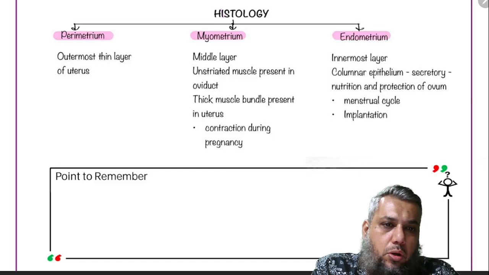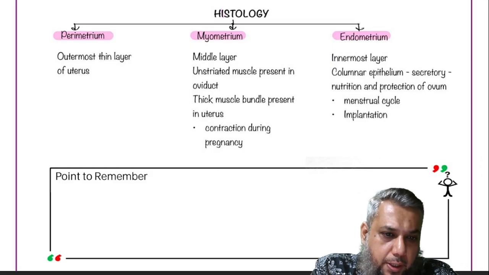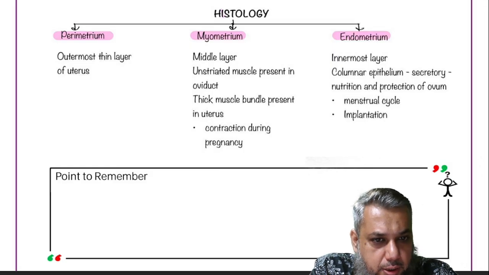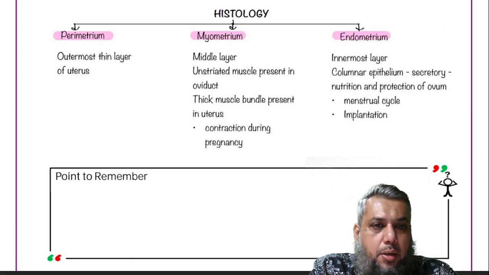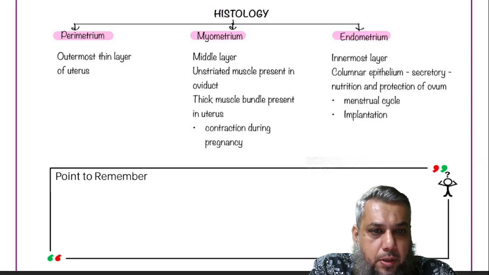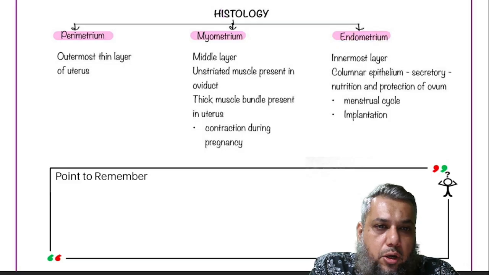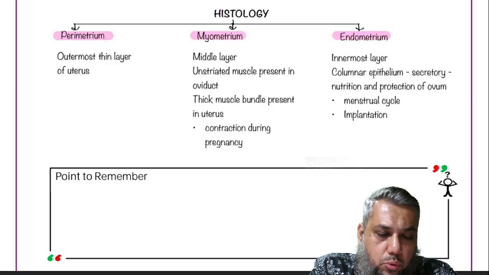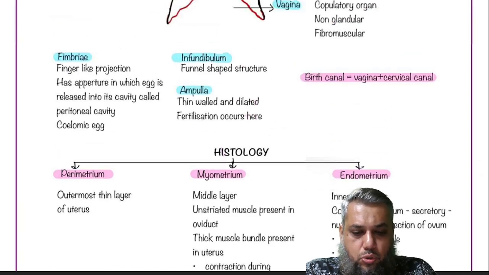ये एंडोमेट्रियम में कॉलमनार एपिथेलियल सेल्स होते हैं, सिक्रीटरी सेल्स होते हैं जो न्यूट्रिशन देते हैं, इम्प्लांटेशन की जगह देते हैं जाइगोट को, उसको न्यूट्रिशन देते हैं एंड फीडिंग करते हैं with the help of the placenta. It becomes a part of the placenta. Okay. When implantation does not occur, pregnancy does not occur, then the endometrium breaks and comes out through the vagina, जिसको हम कहते हैं menstrual cycle. तो ये तीन लेयर्स है बच्चों जो आपको याद रखने हैं.